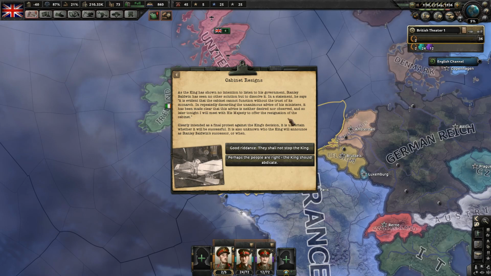In a statement, he says it is evident that the cabinet cannot function without the trust of its monarch. In repeatedly discarding the unanimous advice of his ministers, it had been made clear that this advice is neither desired nor observed, and so later tonight I will meet with His Majesty to offer the resignation of the cabinet.